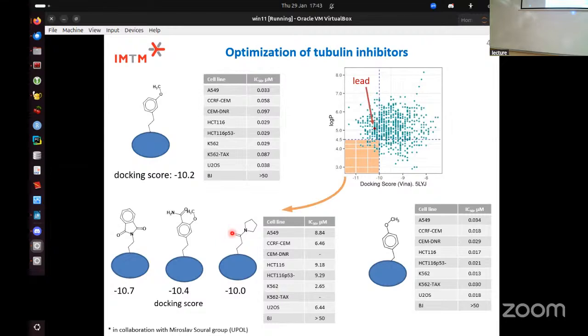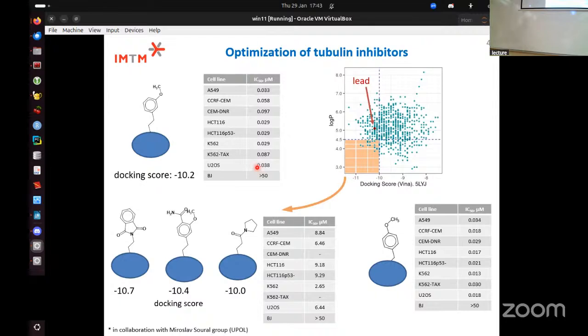Here is one example of how we tried to apply this many years ago. So we had such a structure. I cannot show the scaffold, but the scaffold is the same in all cases. And our chemist found that this compound is highly active. It's selective towards normal cell lines. So these are cytotoxicity towards different cancer cell lines.